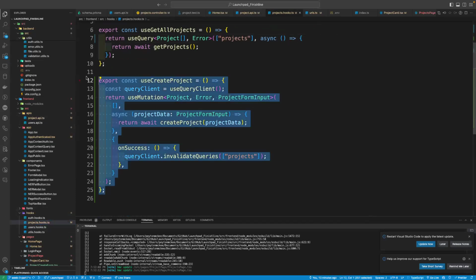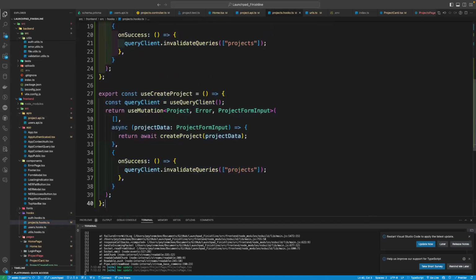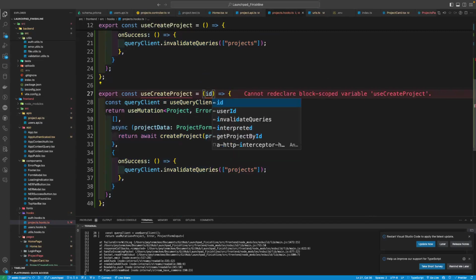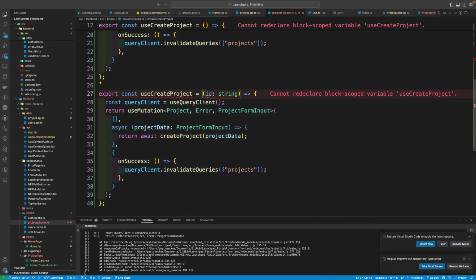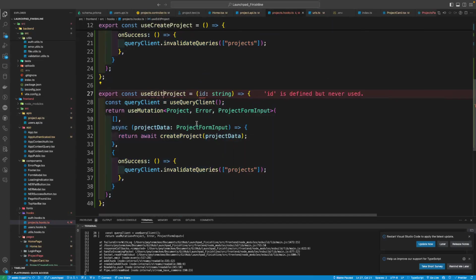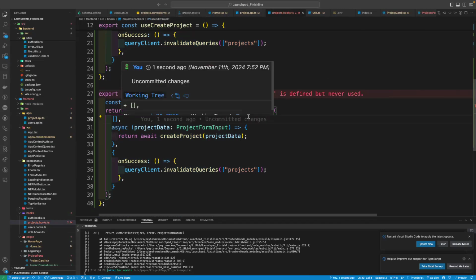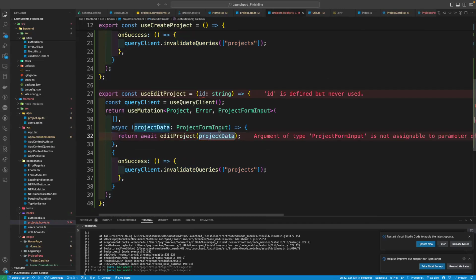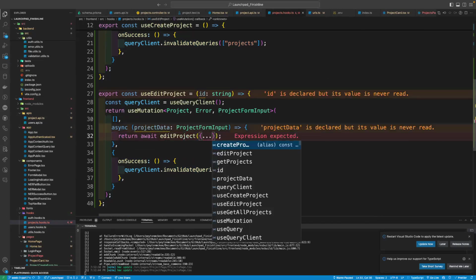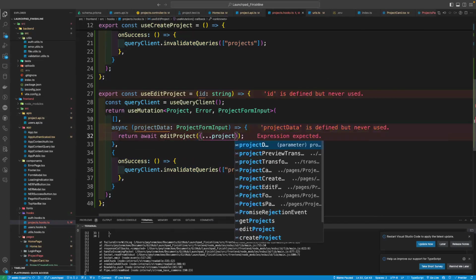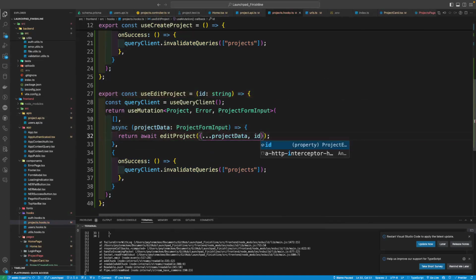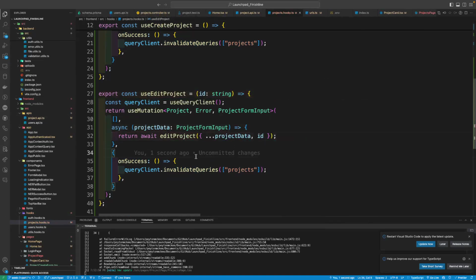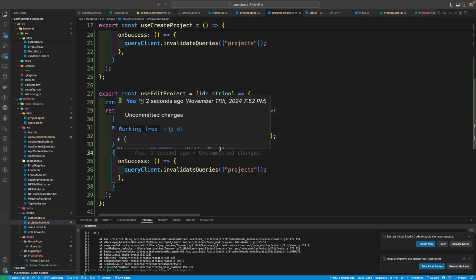The next thing we're going to do, copy and paste this, add an ID here. We're going to say use edit project, use mutation. This all looks good. And we're just going to await edit project. Then we're going to do a little mini transformer where we add the ID. And look at that. TypeScript is all happy.